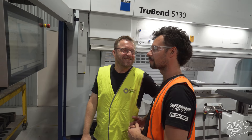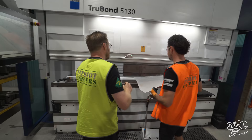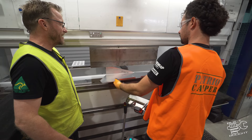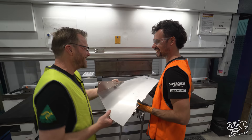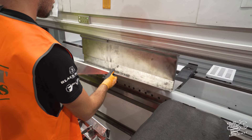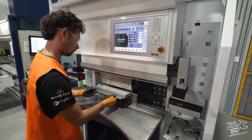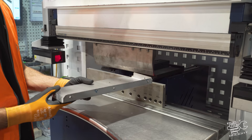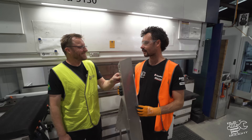So I'm going to throw you in the deep end — we've got these lines here and here, we put that in the press. Push that pedal all the way, keep it down, all the way up — that's it, done! First fold! I'm sitting there normally with a hammer and dolly — looks like I was doing it all wrong. We've got one more fold to go, fold three, flip that over like so. Got all the pictures in there. Next step would be tacking it up and welding it.